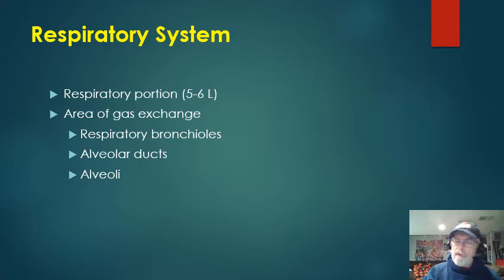If I took a lung and threw it on a table, there'd be weight to it. It would be sort of big and full. If you cut it, there are millions and millions of little air sacs in there. These little air sacs are called alveoli, and the walls of the alveoli are about one cell thick. They have a membrane on the inside, which is basically a fluid membrane.